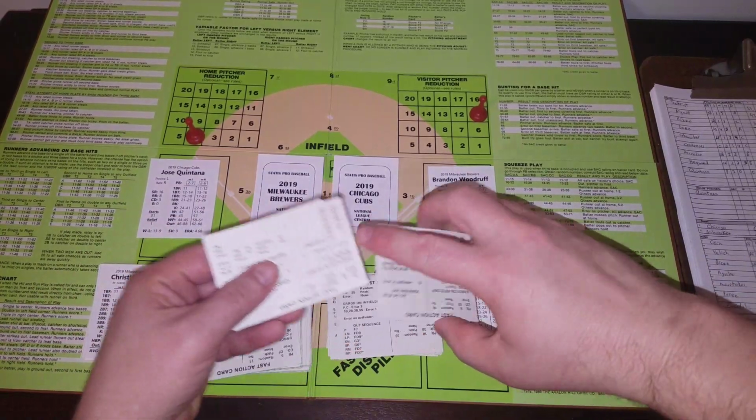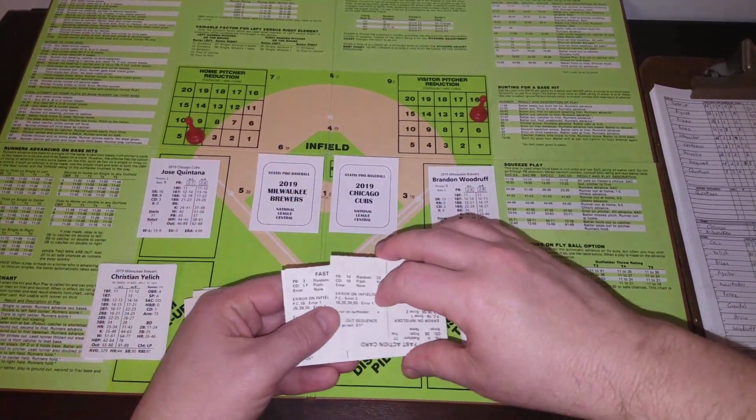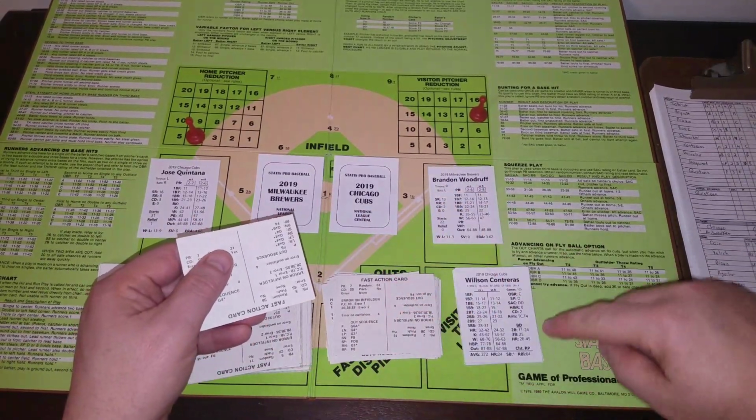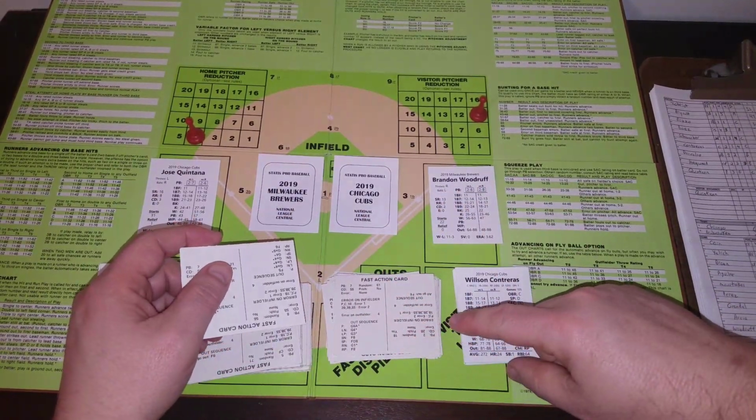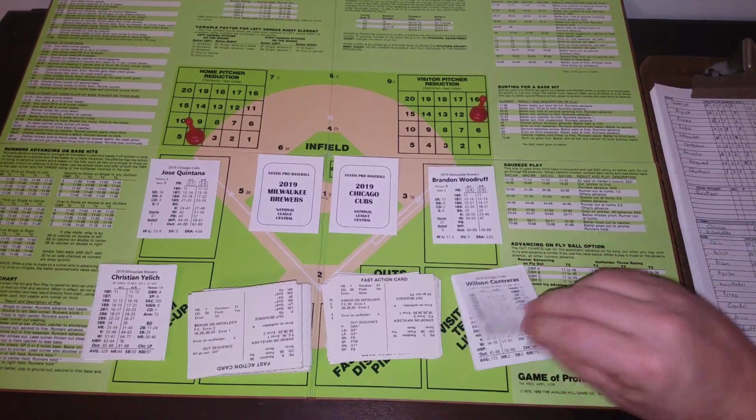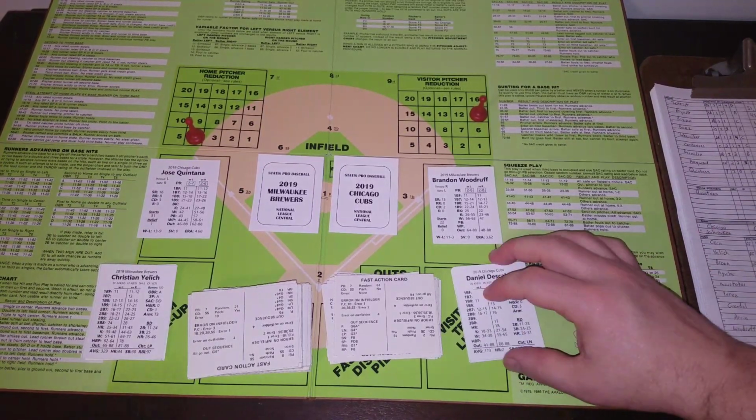Wilson Contreras, a 3. We're under Woodruff. 72, he's an out. He is right-handed power hitter, so he's going to fly to center. Now let's see if the runner can get to third. Look at the man on second chart with an F8. It says runner's hold. It has to be a deep fly for somebody to tag up. So it's simply a fly to center. 1 away. And that will bring up Descalso.